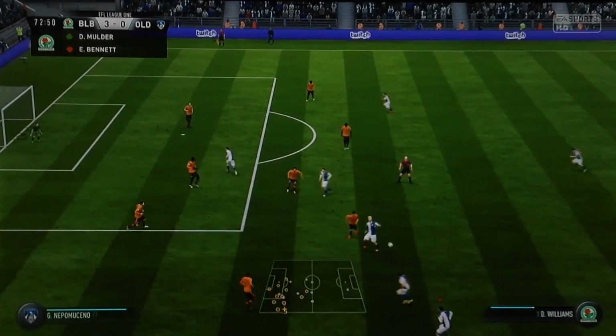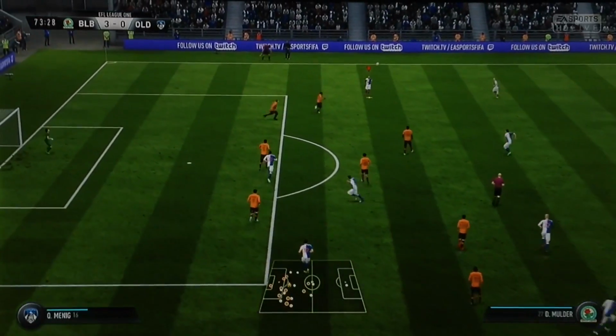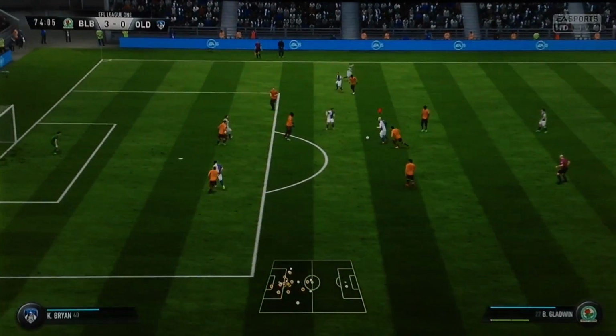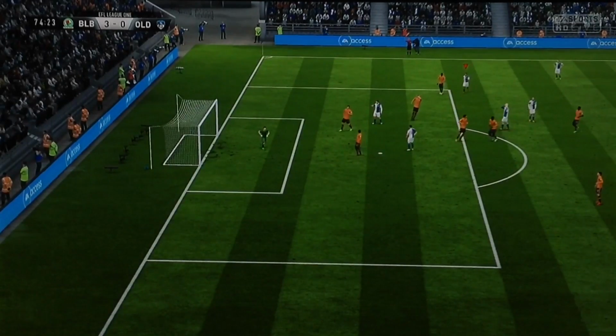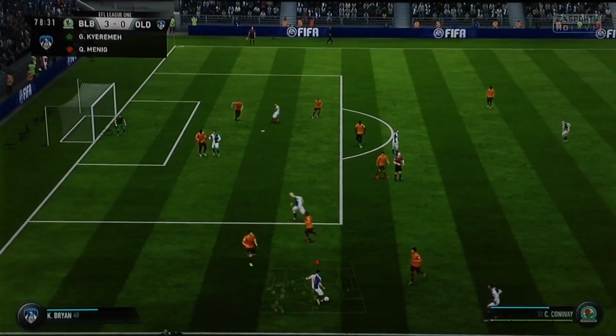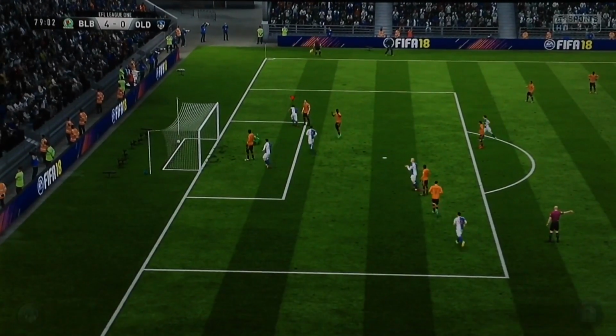Williams throw to Gladwin. Back to Williams. Williams puts a very good ball out wide to Mulder. Mulder to Gladwin. Gladwin strikes just over the bar. Conway puts a very good cross in. Oh, we get our 4th.